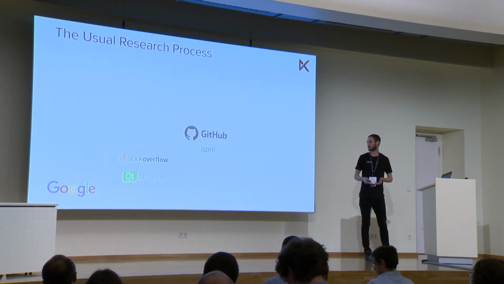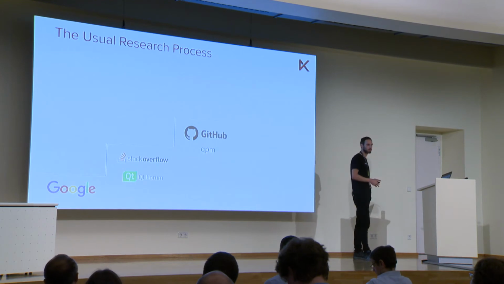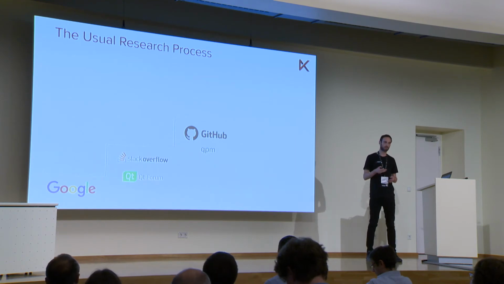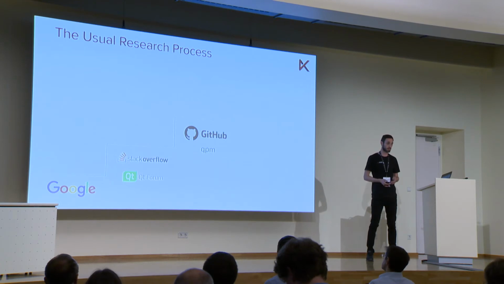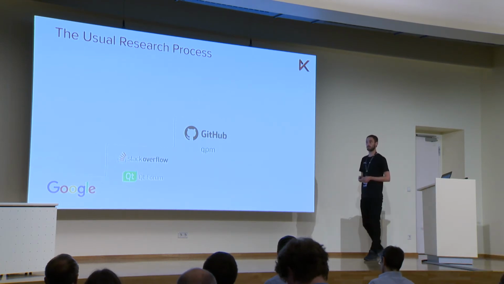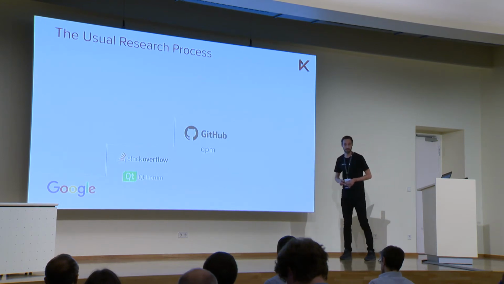For these scenarios, GitHub is better, and QPM, the Qt Package Manager, although they also have their issues because, for example, on GitHub, a lot of projects do not have well-written README files or descriptions, and then you won't find them anywhere. So that's also what the Qt company found out.